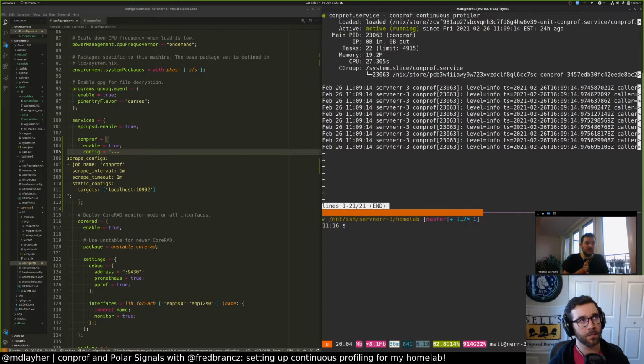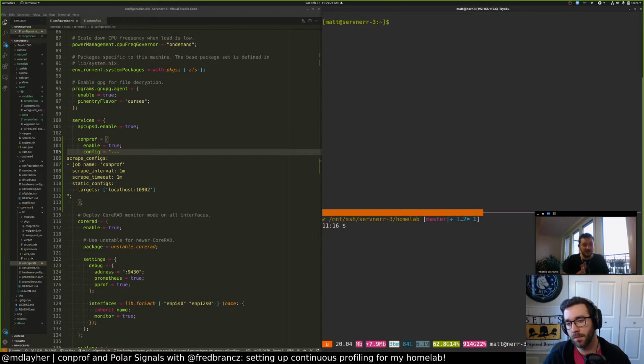And in terms of the overhead that it requires, it really depends on how often and at what frequency you sample. As I just said, you can configure all of that. In this case, we're going to sample once a minute for 30 seconds in terms of the CPU profile, but you can make that every 10 seconds for half a second, for example.